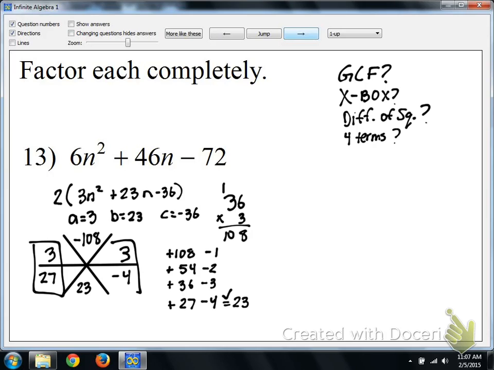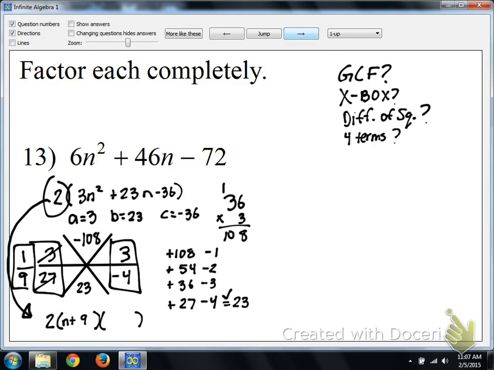X box and checking to see if our answers are simple, if we could simplify these fractions. 3 goes into 27 and 3 once and 9. Right? And 3 over negative 4 doesn't work. So now watch. I'm going to move the 2 down because that was our original GCF. Can't forget that. Open up 2 sets of parentheses. So we got n squared is the one we're factoring. So we got 1n plus 9, and then we got 3n minus 4. Okay? And we can't factor anything else, so we box our answer.